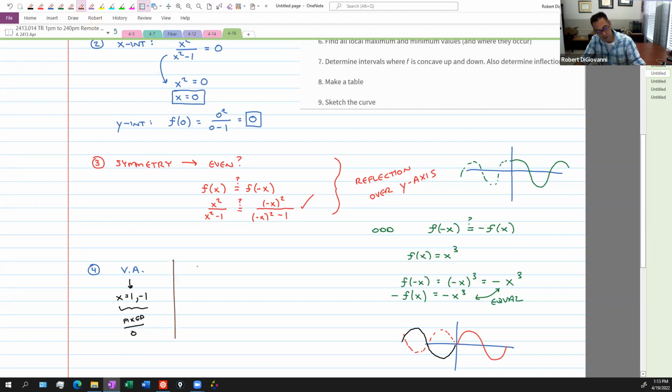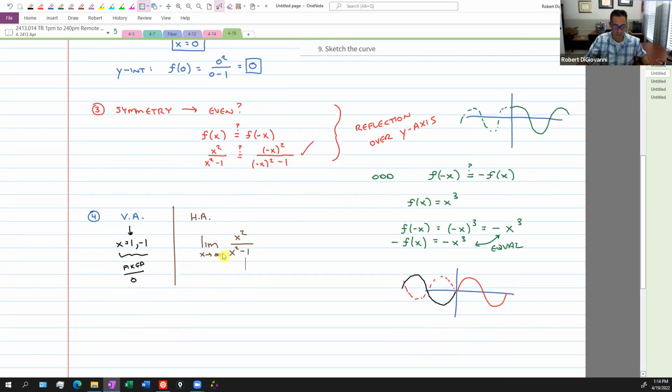What about horizontal asymptotes? Horizontal asymptotes tell you about what's happening on the edges of your function, right? The edges. So we have a way of doing that now in calculus, right? We can talk about the end behavior of a function by doing a limit. If I take the limit as x goes to infinity of this function, that should tell me what the function's doing as I go out to the right forever. So what is happening if I let x go to infinity here? I get infinity on top and bottom, don't I?